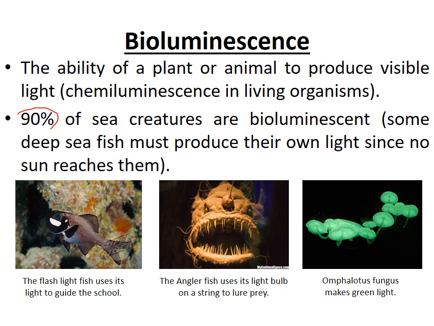And about 90% of sea creatures are bioluminescent. You might recognize this fish over here, the anglerfish from Finding Nemo. It uses chemical reactions to glow. This fish over here is called a flashlight fish. And again, there are chemical reactions in some of its organs which allow it to glow. And over here we can actually see a fungus, basically a type of mushroom, that also has chemical reactions in it that allow it to glow. So bioluminescence, chemical reactions in living things that produce visible light. It's essentially chemiluminescence in living things as opposed to in a test tube like we saw with the glow stick.